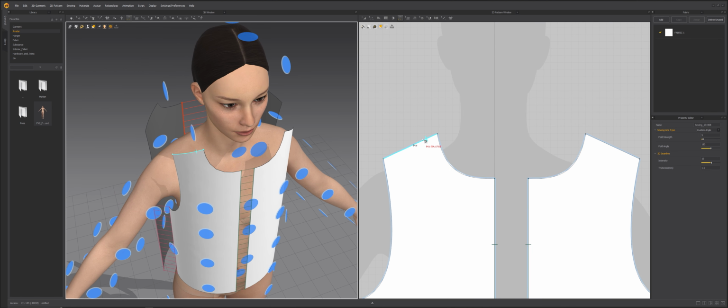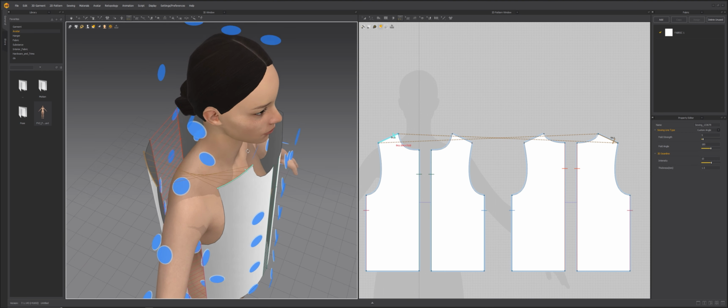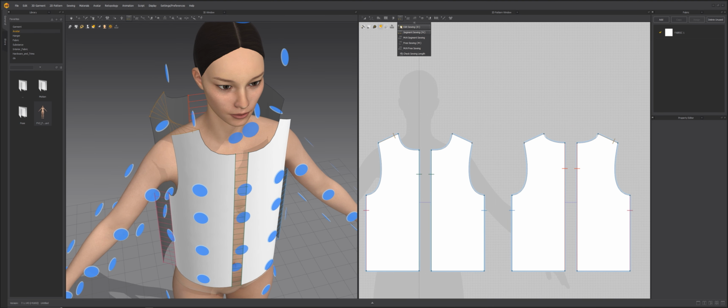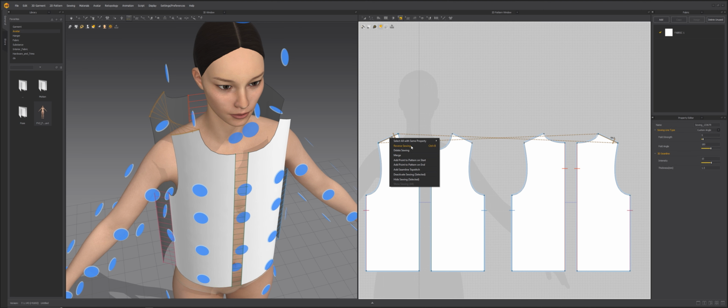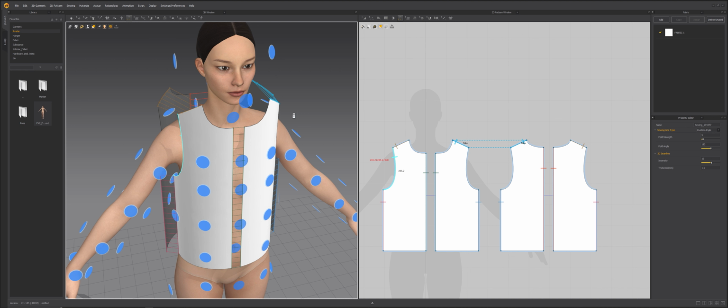You might notice this small perpendicular mark on the sew line. This tells us the orientation of the sew. For example, if we flip the line like so, it would appear crossed like that. You can always select it with the Edit Sewing tool and reverse sewing. Let's sew up the last shoulder piece. Our sewing lines look good in a 3D window.